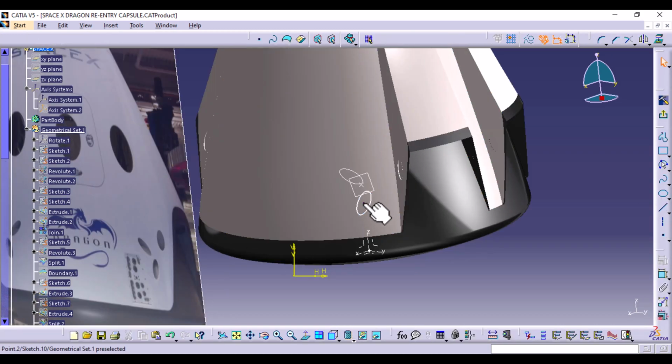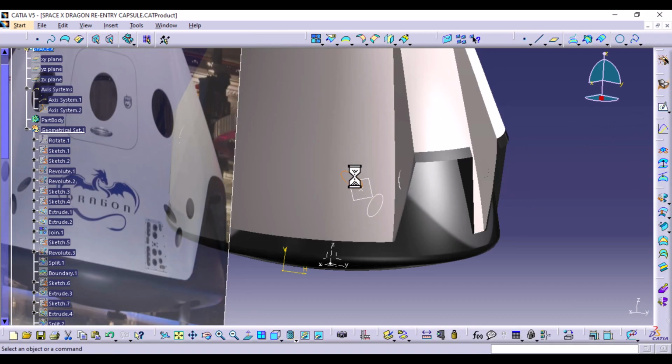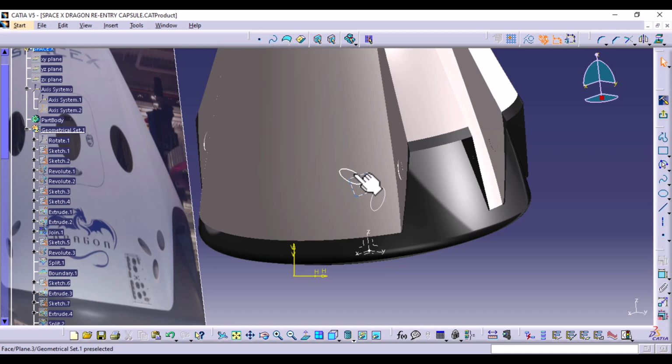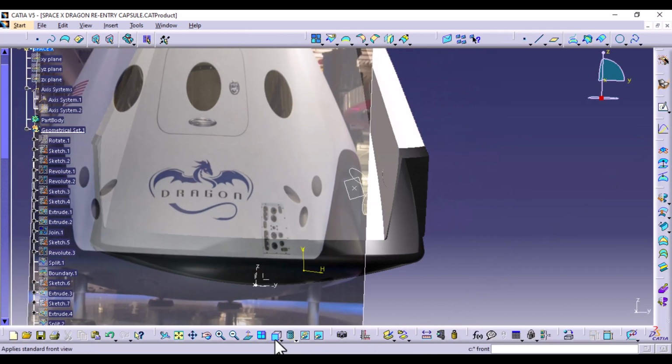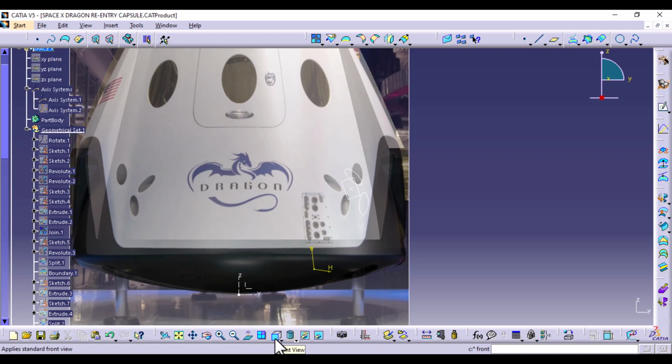So maybe I can move them here. Like so. All right.